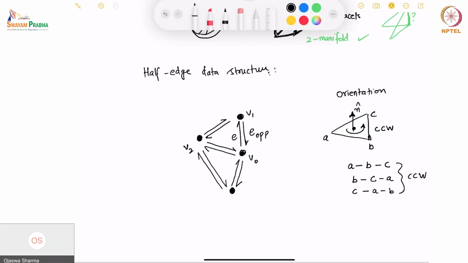How can I make it clockwise? Just swap any two adjacent vertices and it will become clockwise. So if I flip AB, then it becomes BAC. You can check it turns clockwise. And then any cyclic permutation of BAC is also clockwise. I will just place dots here. So coming back to this, this is clear, right? The orientation part is clear.